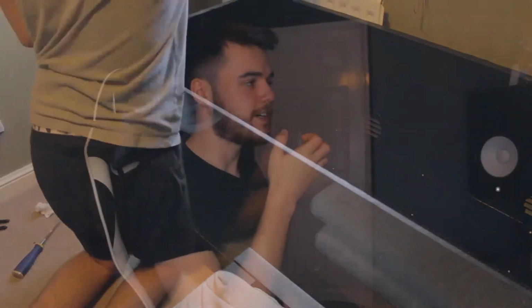Obviously, I didn't want to cut too fast, so I did it multiple times. I was just taking it bit by bit, going pretty slow. But we got there in the end. Obviously, you can see I got it pretty much perfect. Like right now, it's just an absolute perfect fit.